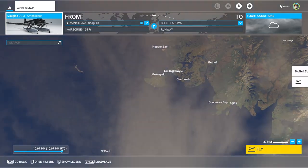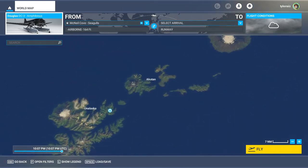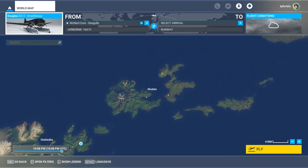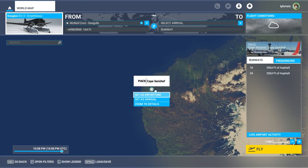Okay, so I'm guessing I'm not going to get water runways, so we're just going to start on a regular runway and then eventually land in the water. No, we don't want seagulls. But there's some more grizzly bears over here and over here. Now that's probably enough asphalt. Cape Sarichef.